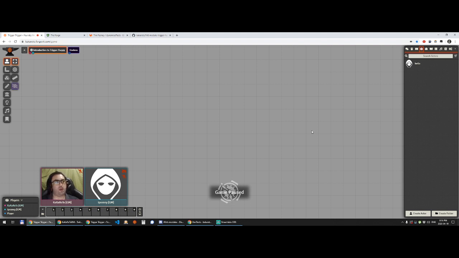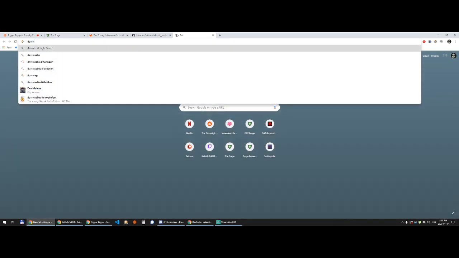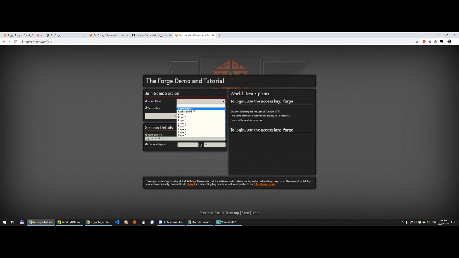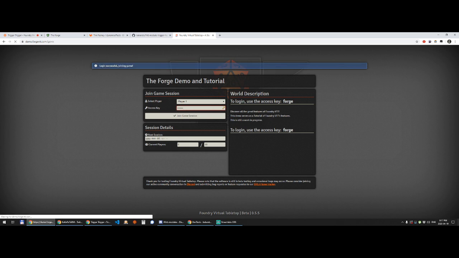And I've seen someone, I believe it was Sebastian, who had set up a token trigger, and he was trying to move their own token on top of it, and it wasn't triggering, and they didn't understand why. The reason is because it's on a click. And the reason it's that way is because the demo that we have set up for the Forge, let me just log in as a player. The demo that we have set up for the Forge works that way.